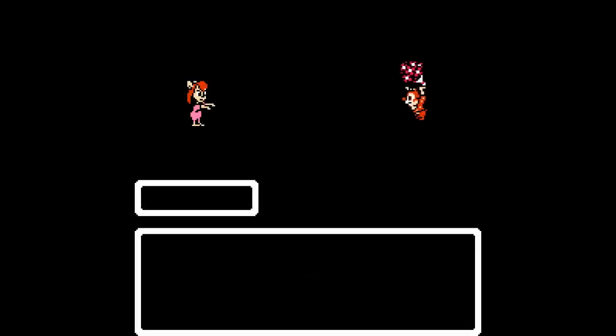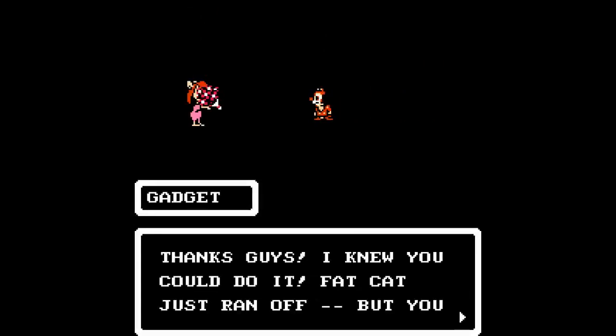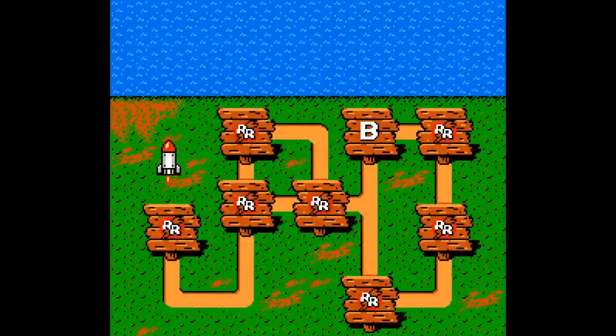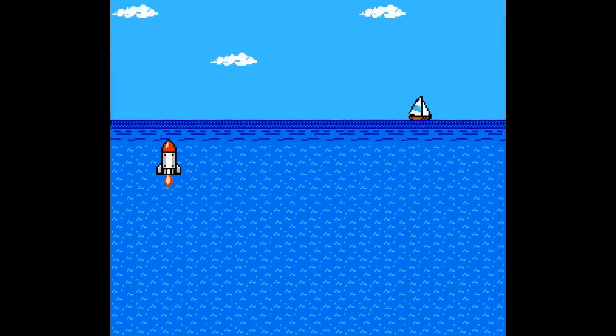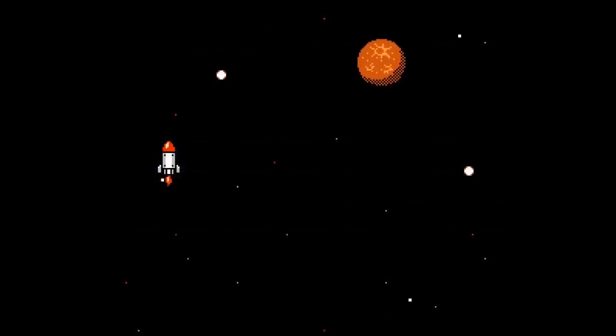If you're expecting a major plot that'll supplement what you've seen on the show, don't get your hopes up. There's a plot, but it's more fun to mash start and keep playing than to read about what's going on. Spoiler alert. Gadget gets kidnapped by Fat Cat, you rescue her, and then you go after Fat Cat. The whole plot in 15 words. There is one benefit to the dialogue sections, and that is that it sometimes will give you a hint about the level you're about to play.